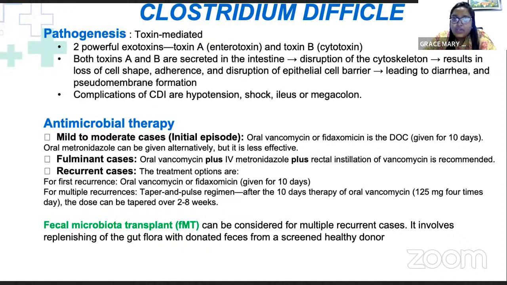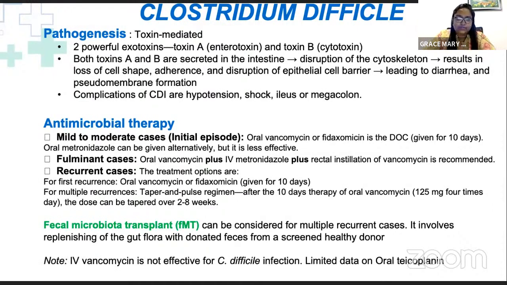Any hospital with a gastroenterologist and a colonoscope can actually do an FMT. It is not like your bone marrow transplant or the other complex systems. You take the stool of a healthy person and spray it with your colonoscope or sigmoidoscope wherever the infection is, because this normal bacteria will start growing there and suppress the growth of Clostridium. So it's a very easy procedure anyone can perform in a center with a good gastroenterologist.